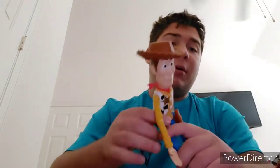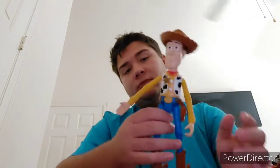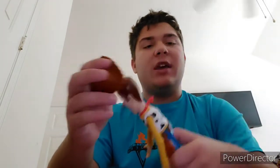Yep. He's posable. He's great for stop motion. I love his head sculpt because it's a closed mouth smile, very movie accurate. But his eyebrows are inaccurate, as one of them is slightly raised.